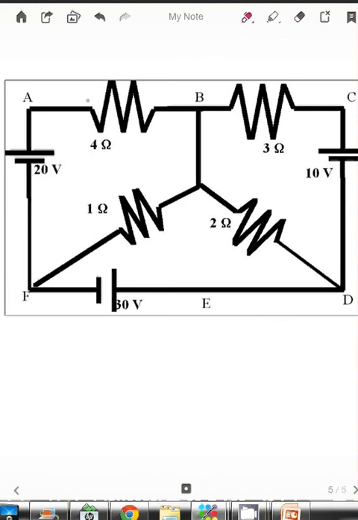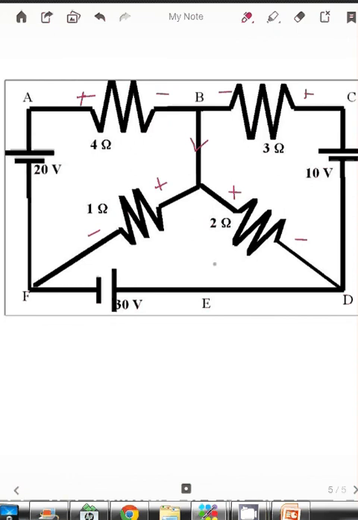So current comes out the positive flow. So that makes this positive, and this negative. And I'm going to say that current's coming out of this one too. So that's going to make this positive and this negative, which means all the current goes down, which means that makes this positive and negative, and that makes this positive and negative. So that's how I visualize the current flowing, and I think I'm pretty right on that.